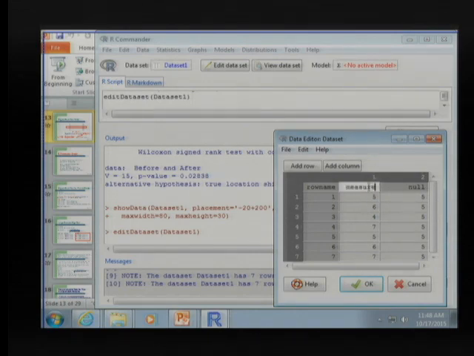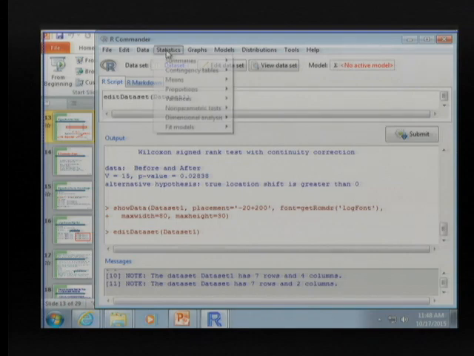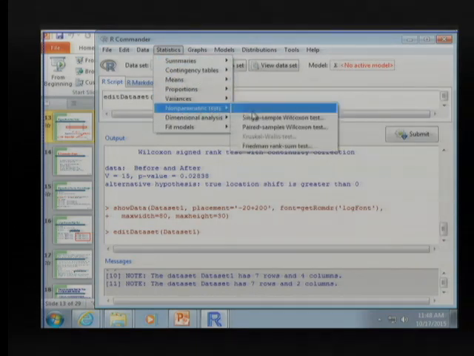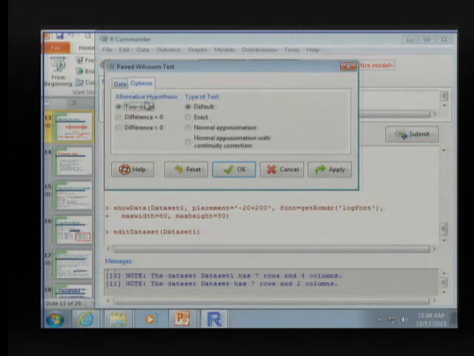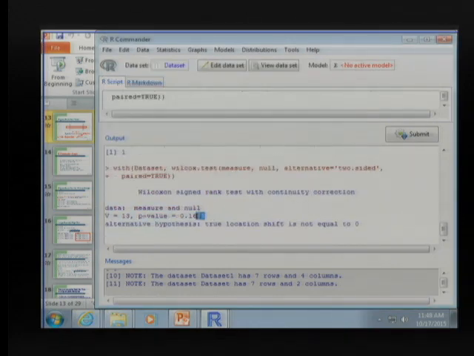You want to test whether the mean of this is significantly different from the null hypothesis 5 or not. You can set up your data like a paired situation, with your null hypothesis in one column, and you click OK. Then if I click Statistics, Nonparametric test, Paired sample test, and choose measure and null, click OK. If you want to just test whether they're different or not, this will be OK. Click OK. You get the p-value for that sign rank test.